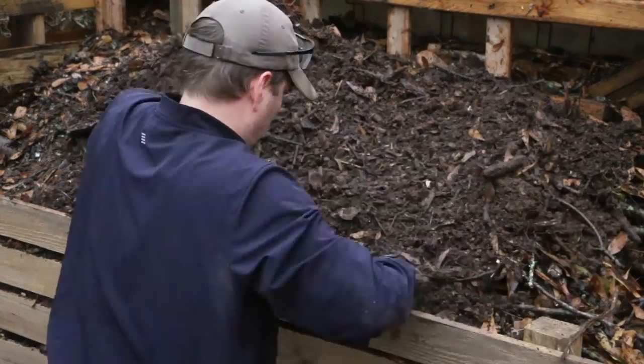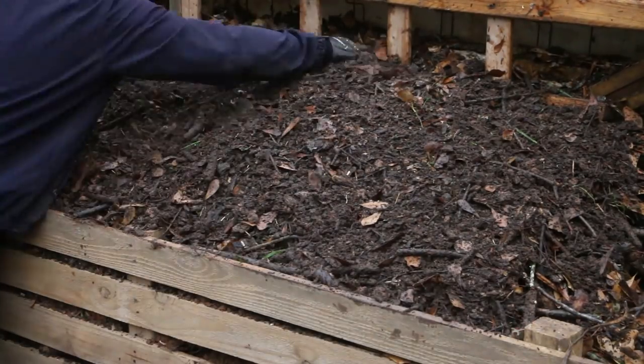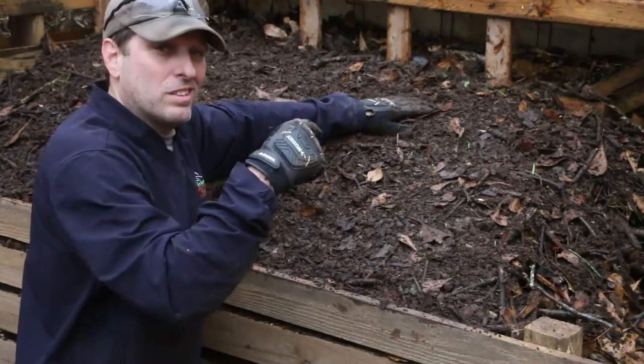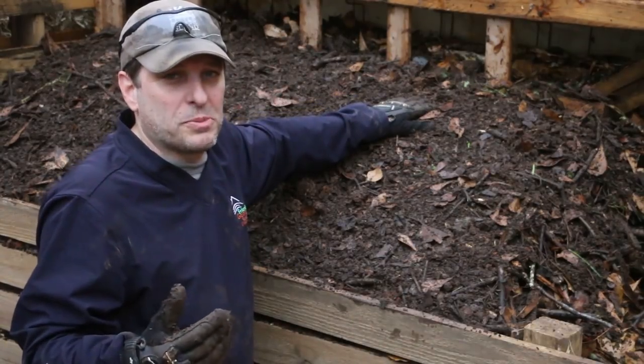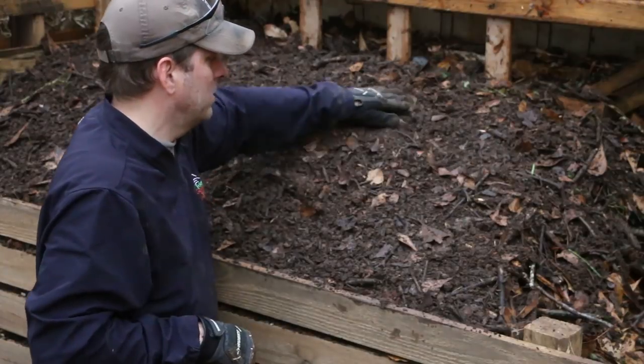The final layer on this is actually gonna be another small, thin layer of wood chips, just to keep the weeds down, insulate the soil a little bit, keep moisture in. All of the logs in the bottom of this Hugel, as they start to decompose, soak up water like a sponge. Then that water's gonna be available to the plants here in the top of the garden.